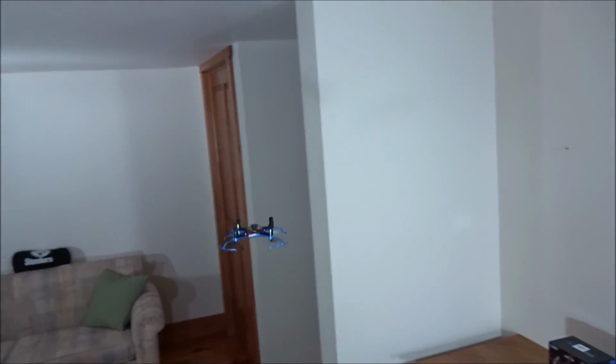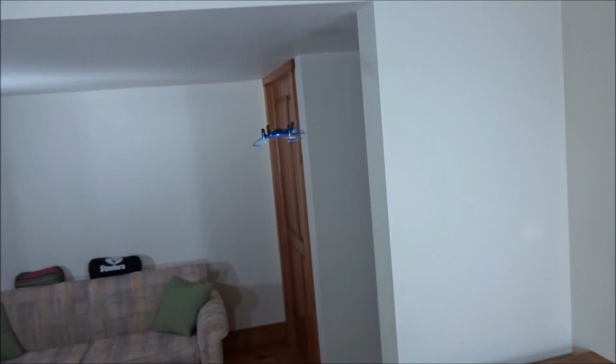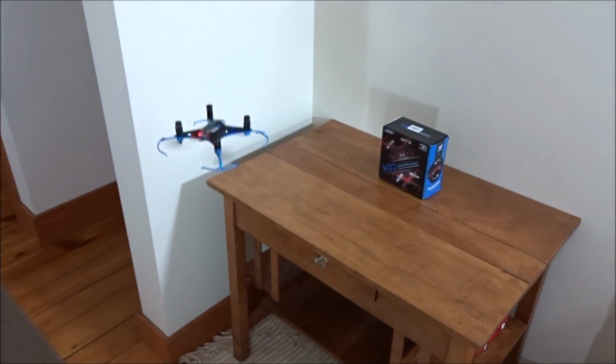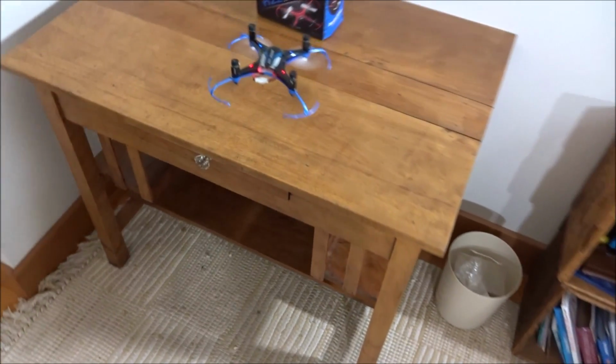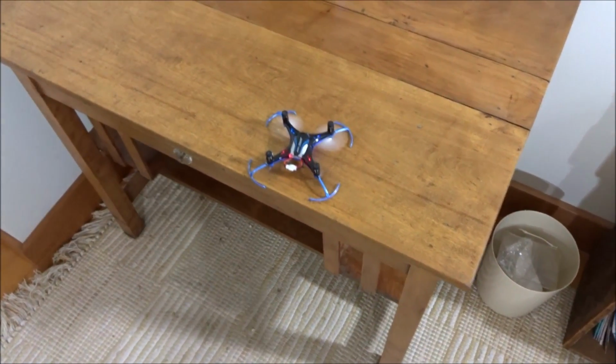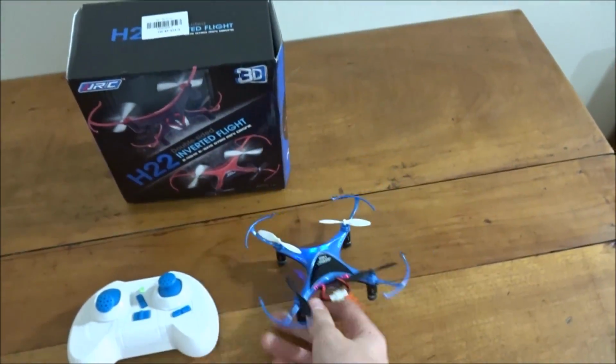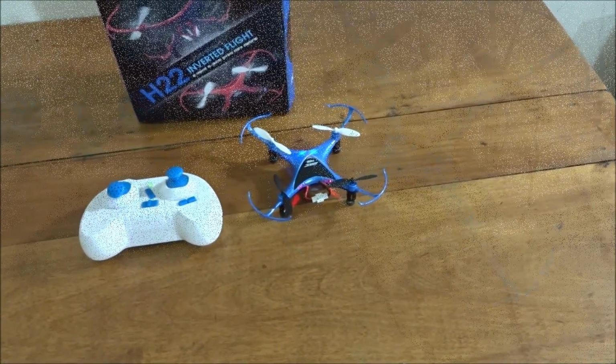I think that was good enough for indoors because I pretty much showed everything outside well enough too. So let's take it in for a landing. I'm going to do an inverted landing here. Since the prop guards are there, you can land just fine. So there we go. That was my indoor flight of the JJRC H22. So now let's take it outside and I'll show you what it can do. So let's go check it out.